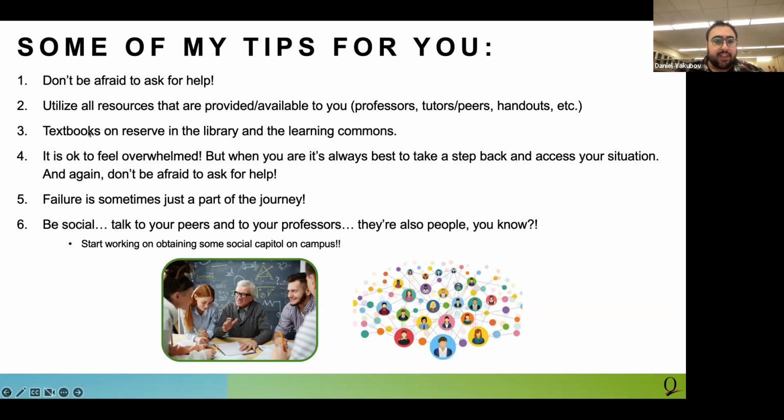And finally, failure is sometimes part of the journey. I don't want it to be the culminating ideal that I throw out there today, but it may take you some time to adjust yourself to the rhythm that you need to be at to do well in the class, all right? And that's fine. It's all on a learning curve. Everyone starts off on a learning curve, all right? So just bear that in mind, and I think you'll have a great semester, okay?